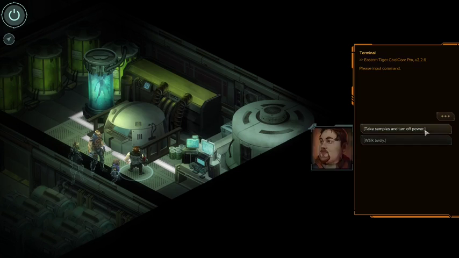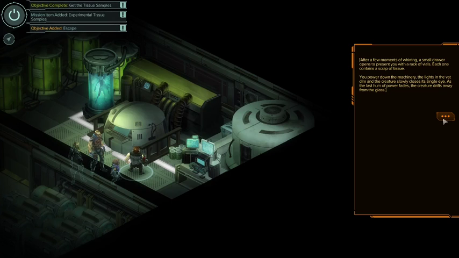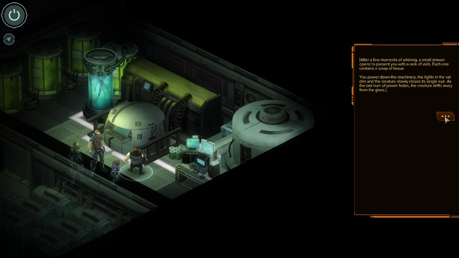Take the samples and turn off power. After a few moments of worrying, the small drawer opens, presenting you with a rack of vials. Each one contains a scrap of tissue. You power down the machinery, the lights in the vat dim, and the creature slowly closes its single eye. The last hum of power fades, the creature drifts away from the glass.